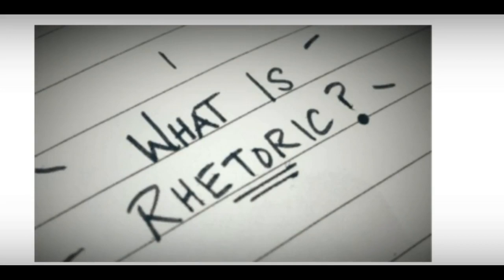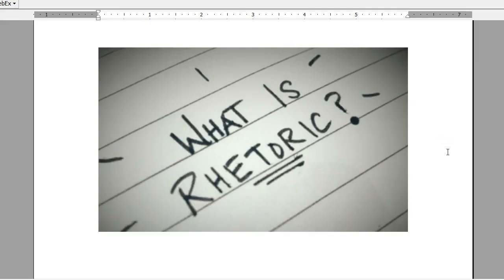Each of these concepts has a direct impact on the assignments that you're going to be working on throughout the semester, but specifically on the text and action assignment and the researched argument assignments. So let's start out with rhetoric. Defining rhetoric is not an easy task, and that's really the first thing that you need to do here. So as you've been looking at the screen, let's talk about what is rhetoric.